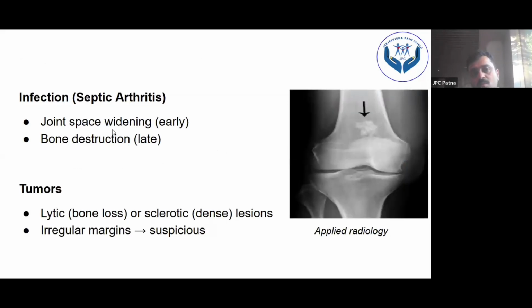If infection is there, then bone destruction will be there; septic arthritis, osteomyelitis, everything can be there. If joint space widening is there, then arthritis chances are there. Then tumors, with sclerotic bone, a lesion will be there. The important thing about these lesions is that the margins are very irregular. So you have to look into all these things, and if there is a tumor, whether a biopsy or MRI or any further evaluation is needed can be decided accordingly.